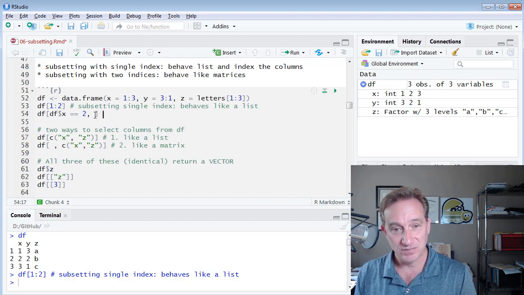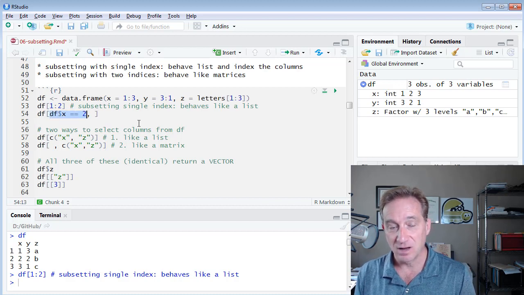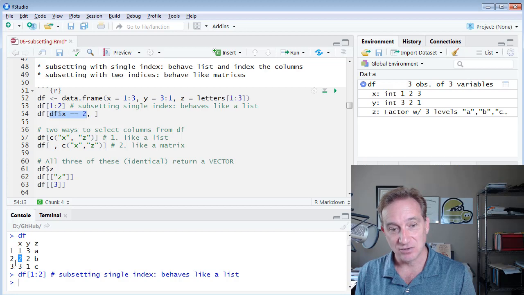Now when we use 2, it looks very much like the matrix subsetting, and that's what it is. That first one before the comma is really a request for the rows, but here we're using logical and saying I want all the rows where data frame $x, where that value x is equal to 2. So you can see right now that that's that second row. This is a logical criteria: is it equal to 2? And so it's that condition right there. So it's really a request for this row. And then the comma with empty here indicates all of the columns.